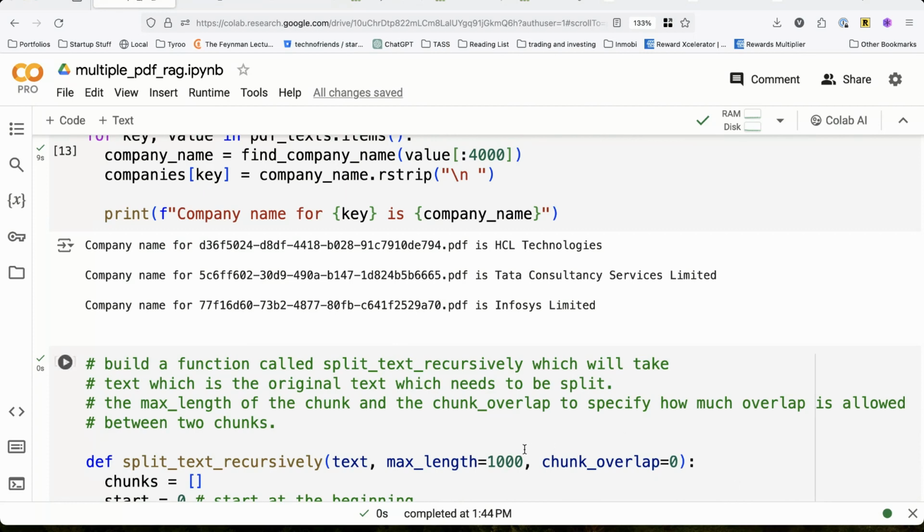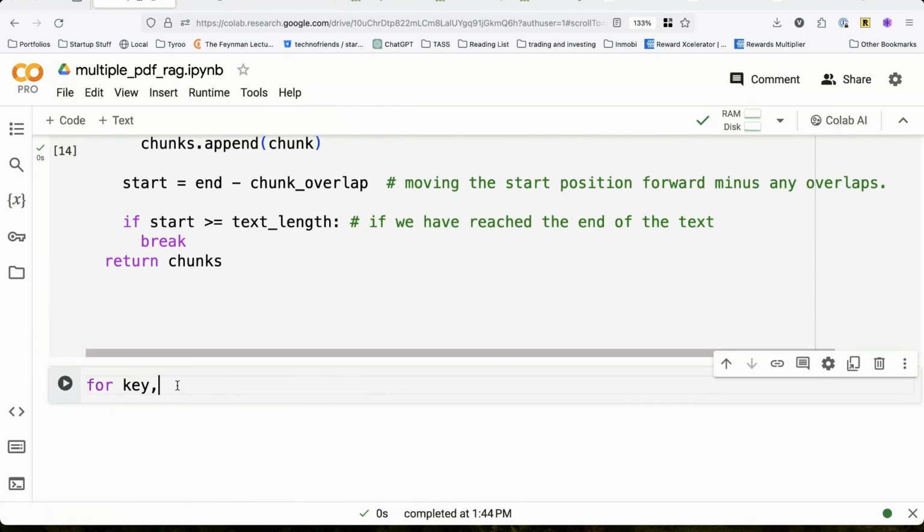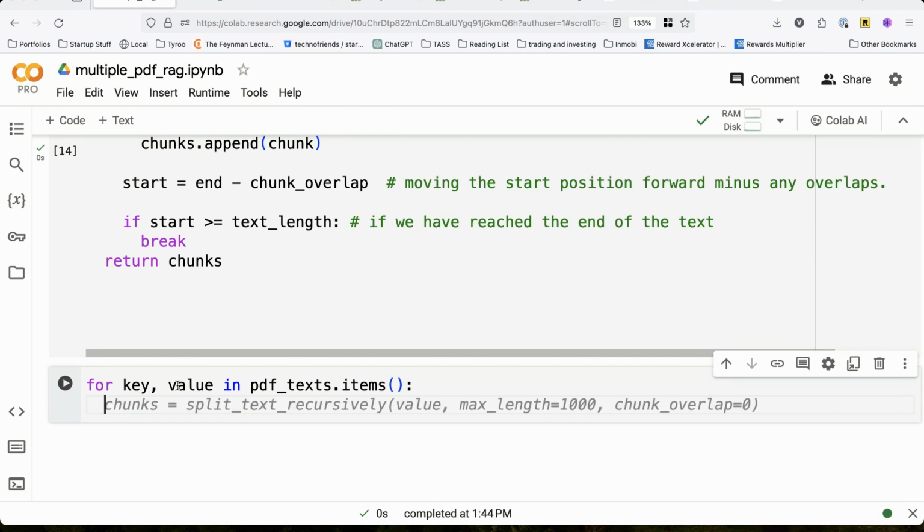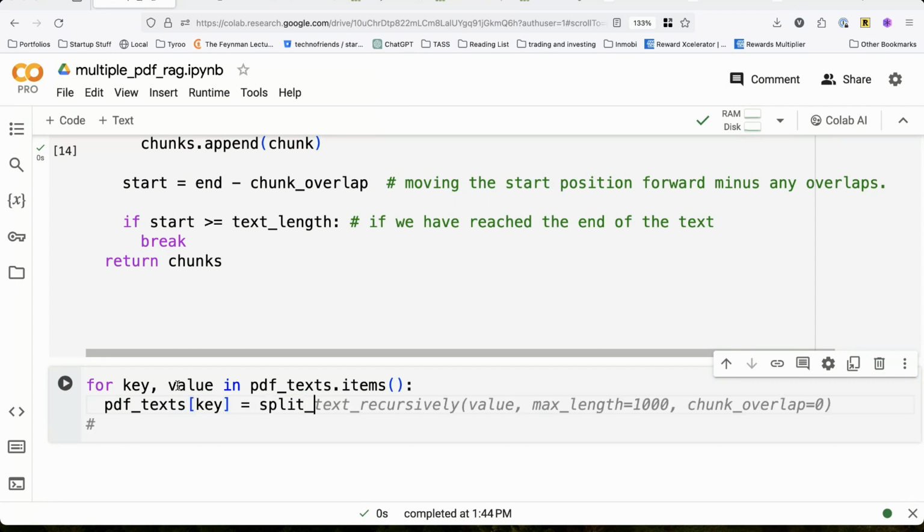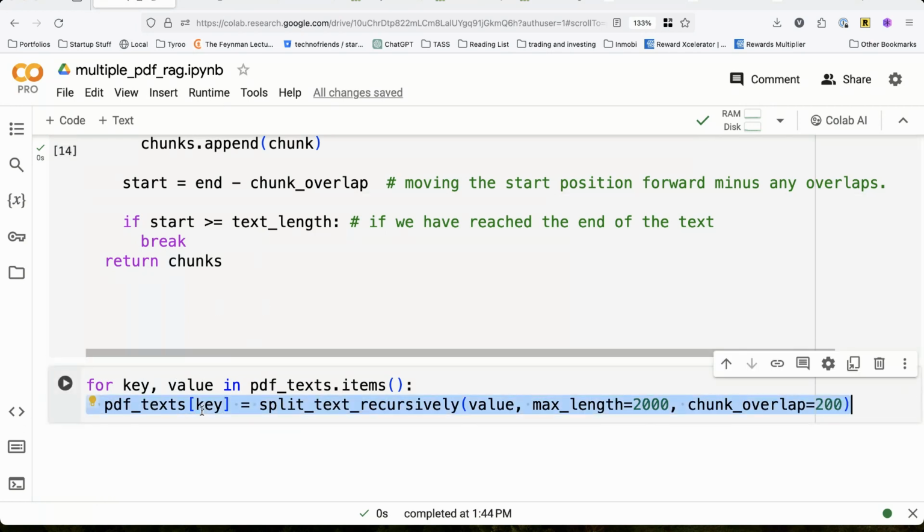So in order to generate chunks, we'll say for key, value in PDF_text.items(), PDF_text[key] is equal to split_text_recursively. We're giving it the value, and we are saying max length is 2000 and max chunk overlap is 200. Okay, so we are just replacing the value with the list of these chunks.